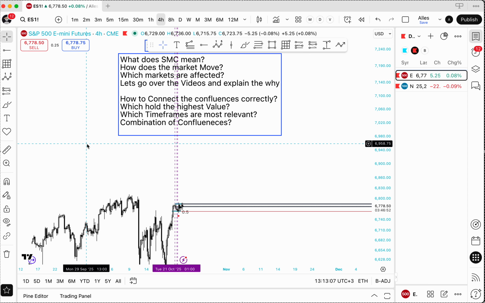Send us pictures of your trades, ask what's wrong, what could be better, and so on, and we help you. Maybe if there's a lot of questions, we will do some sort of inner circle category, where we bring together really serious people and you can ask us everything you want. You need help connecting the correct time frames, connecting the confluences, understanding something deeper about SMC? You can ask us everything there. So if you're interested in this, then just let us know.